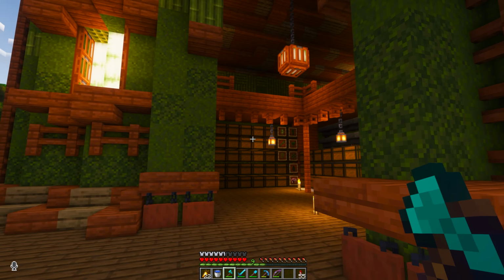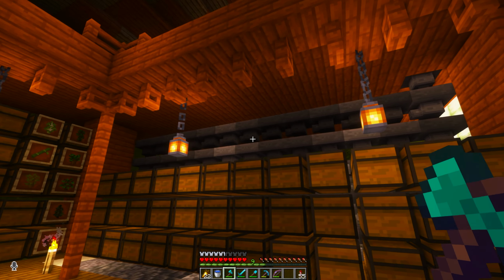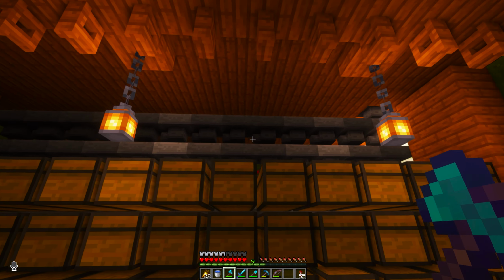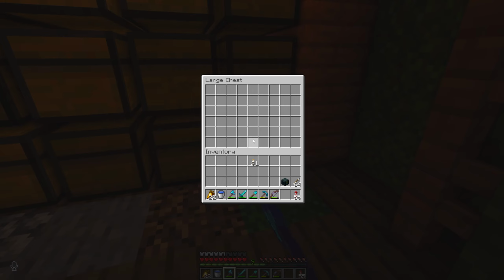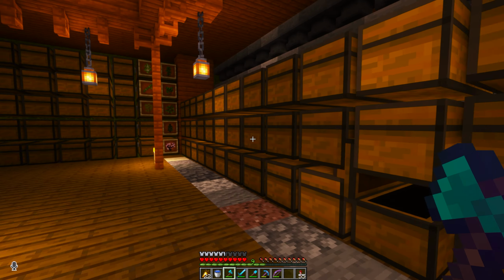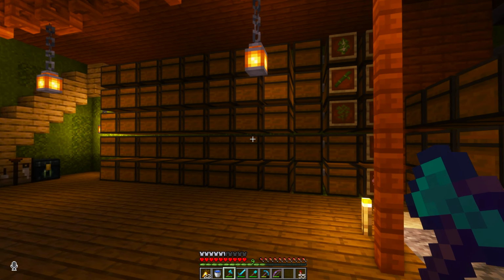And if we go around here, this is the storage room. I've left the top here open. I was thinking about covering up the hoppers, but I kind of like seeing a little bit of the inner workings behind it all. And then we've got all of these ready to go.